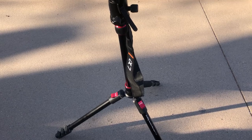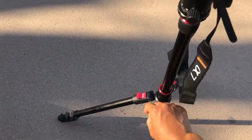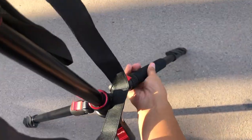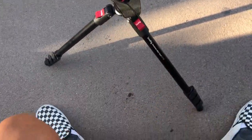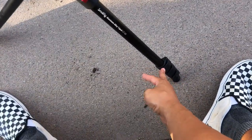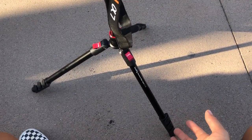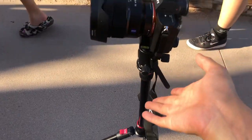I find this to be very versatile and high quality. First off, the material — most of this is metal and some parts are plastic, but you have this nice friction-build grip here, and then there are latches like typical tripods to make this taller or shorter as much as possible.